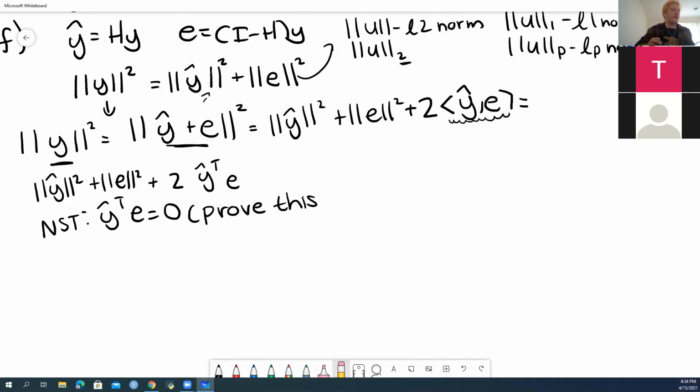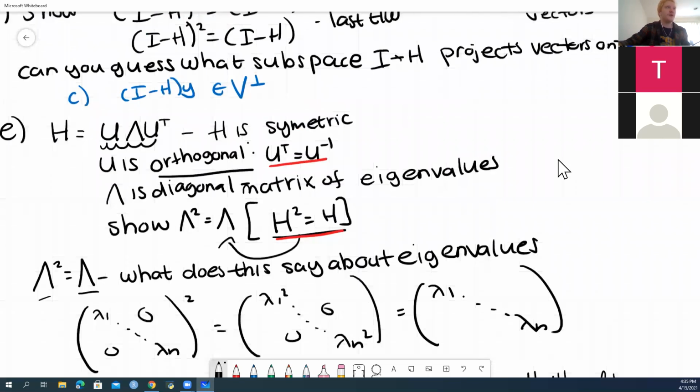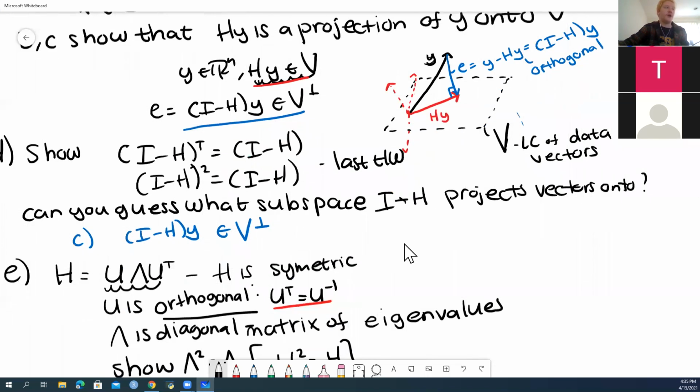So prove this formally, I would say, and you can just replace y hat and e with what they are, h y and I minus h y, and use the properties of h you have. But something to note is that this is pretty obvious, because remember, we just proved up here that h y and e are orthogonal. And orthogonal vectors automatically have an inner product of 0. That's the definition of orthogonal. So it's quite obvious that h y, aka y hat, and e are orthogonal, aka have an inner product of 0.